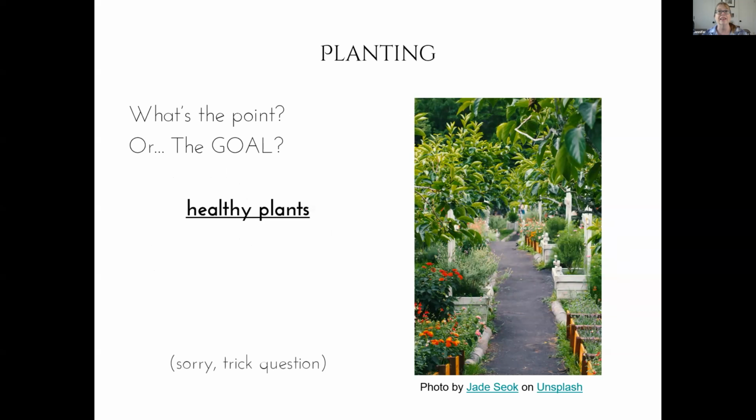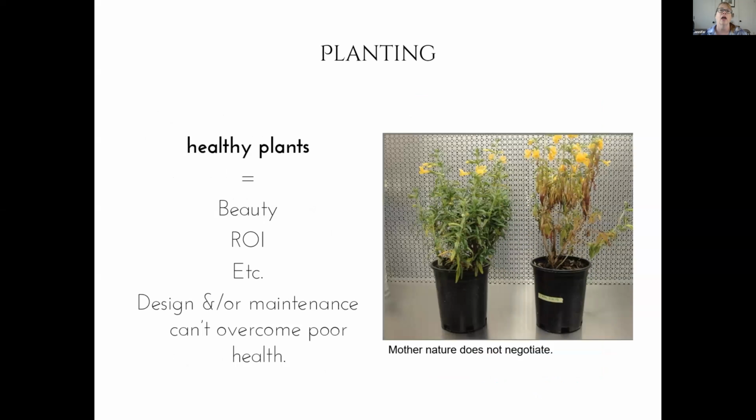So that is how you pick plants, based on whether or not they're going to like what you have to dish out. So let's talk about that. The beauty of the plants is dependent on their health. Any return on your investment, and nursery plants are freaking expensive, you guys. I have been out into the retail nurseries more recently than in the last year or so, and prices have gone way the heck up.